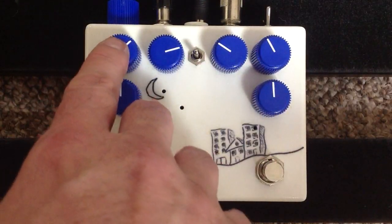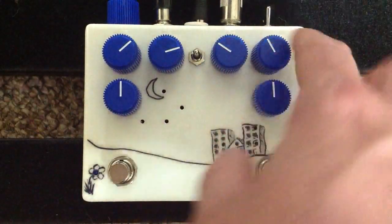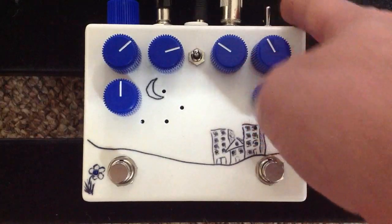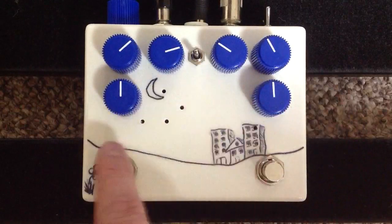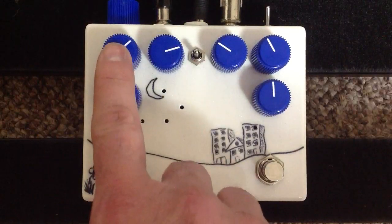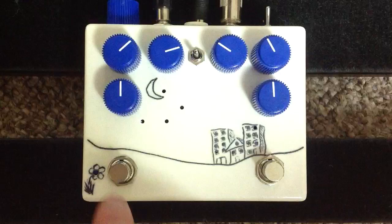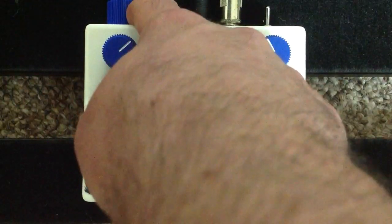tone, volume, gain, volume. This switch determines whether the Light OD or the Bright OD is first in the order. This is a clipping switch right here, and it's for the Bright OD side of the pedal. And this knob right here is a presence knob. And so I backed the presence off a little bit for this demo.